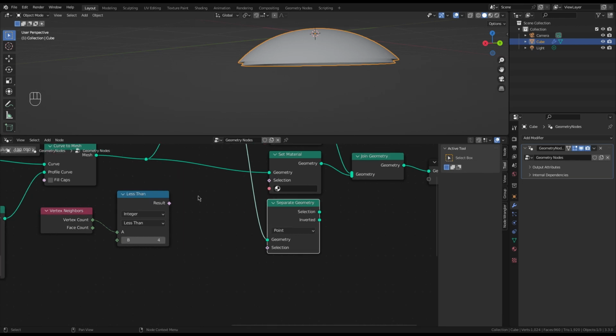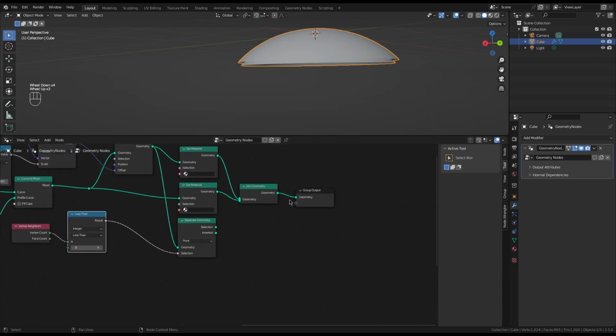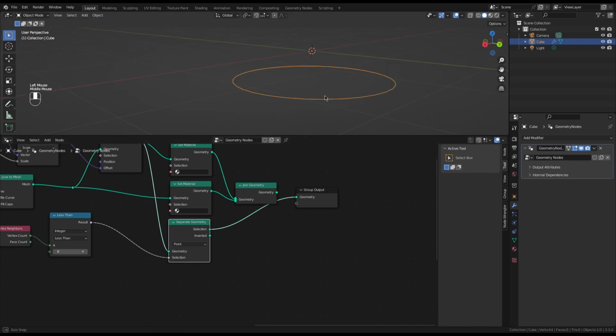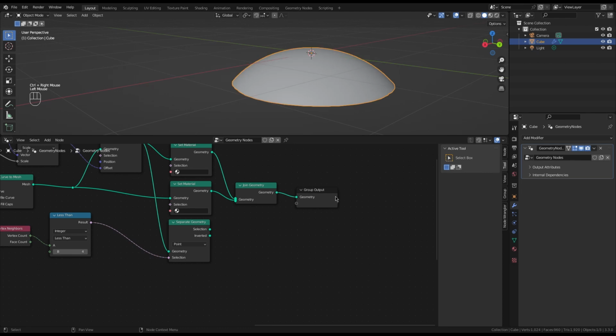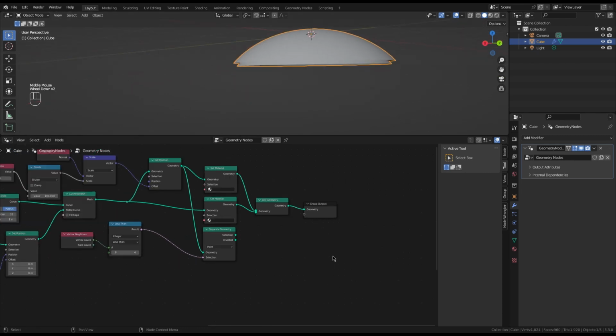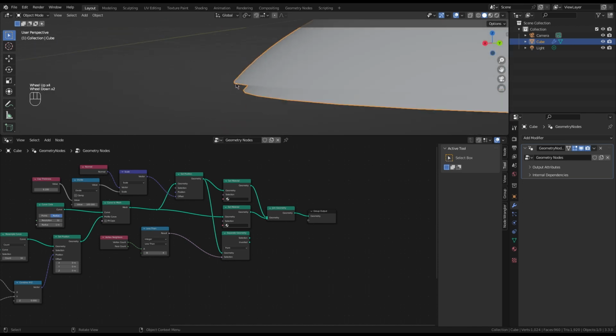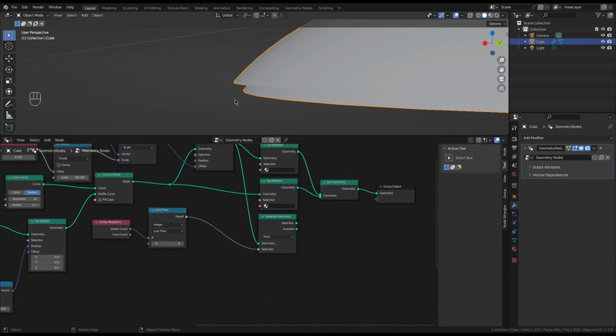Which vertices do we want to use? The ones that we just selected. So now you can see we just have the exterior ring of one of the surfaces. We want to extrude that. We want to extrude it from here to here, or either way, doesn't matter, just from one to the other. This turns out to be a fairly easy problem.